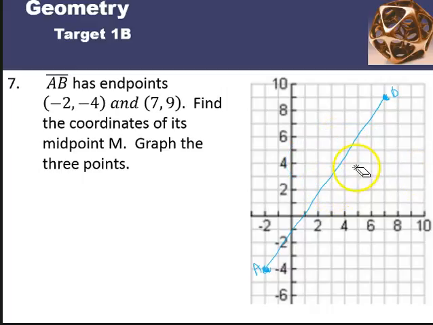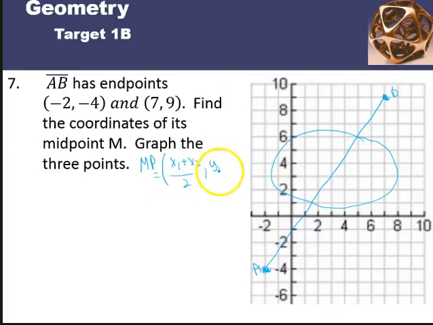Actually, I think I missed the midpoint. Let's try it again. Somewhere in here, it has to be the midpoint, right? Because it has to be exactly in the middle. So the midpoint formula, and I'll write it down for you again, the midpoint formula is an ordered pair, so it's x1 plus x2 over 2, comma y1 plus y2 over 2. And again, it's parentheses and separated by a comma. So another color, get me red. This is x1, and this is y1, x2, and y2.